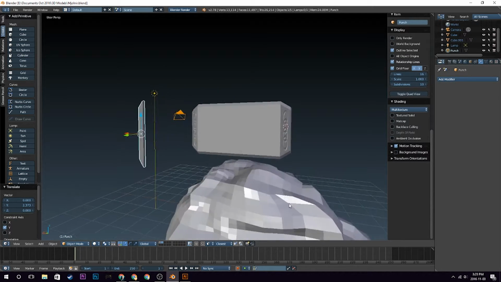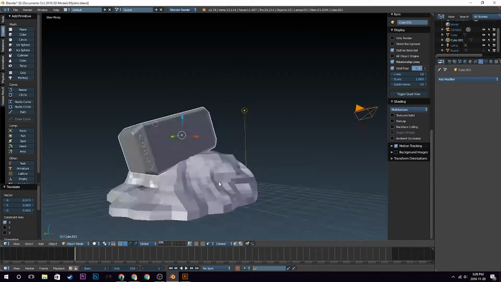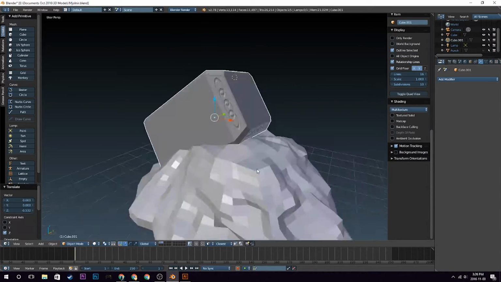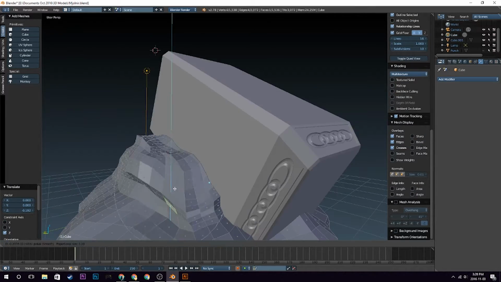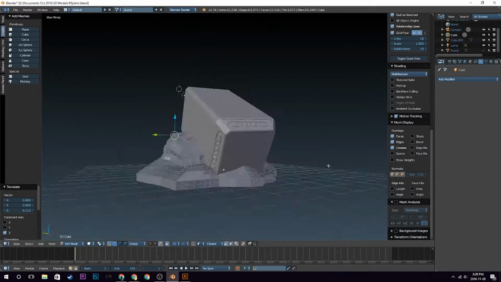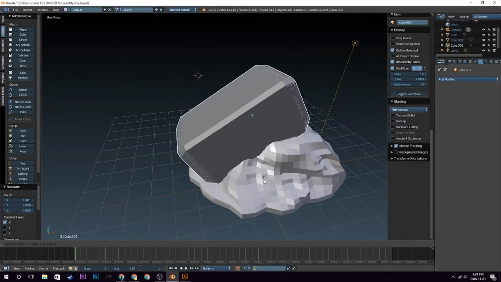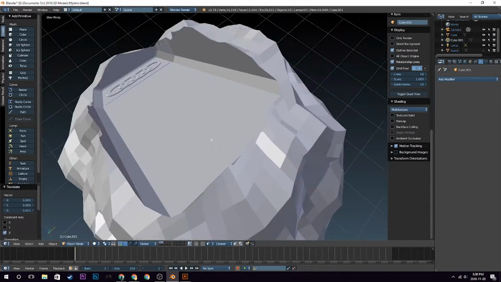At this point, I wanted to make sure that the hammer fit on the rock properly, so I scaled and rotated it until it was approximately embedded in the rock the way I liked it. Then I made a copy of the hammer, scaled it up ever so slightly, and used that to cut the shape out of the rock so that the real hammer would fit perfectly once everything was printed out.